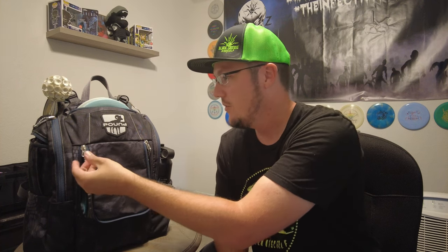And my small bag is now the Pound Rufus here, brand new. It has that dragon scale kind of look to it. It's got the navy zippers kind of lining here, and then this is like a white and black kind of zipper pull, it looks like too. So super cool, really kind of stands out. Let's take a look at this though.